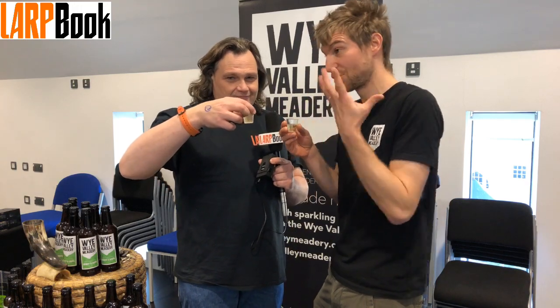Do you mind if I just try some? Please, please do. Okay, so this is the mead. So what you might find is it's sparkling, it's dry hopped, so you're gonna have elderflower and floral notes. We'll see what you think. Ooh, yeah, that's it actually. I can definitely taste the elderflower in there and it's sparkling because it's kind of buzzing on my tongue a little bit.